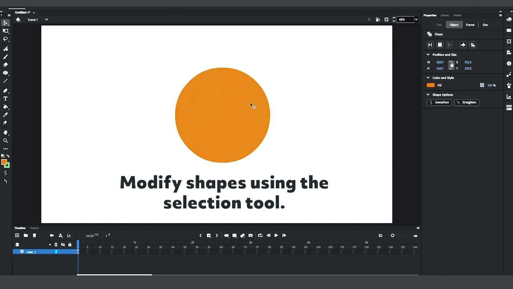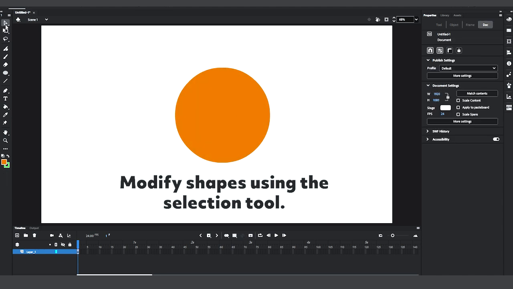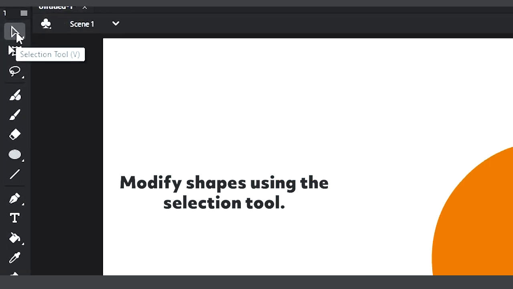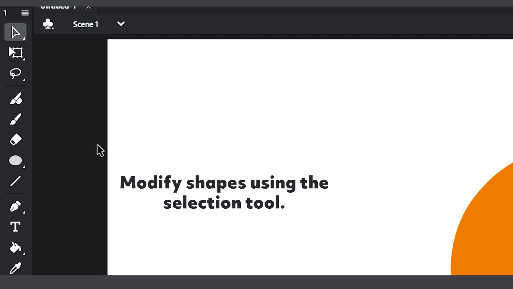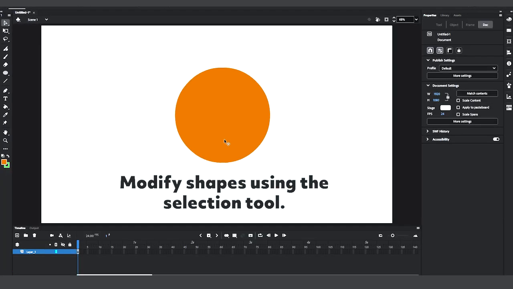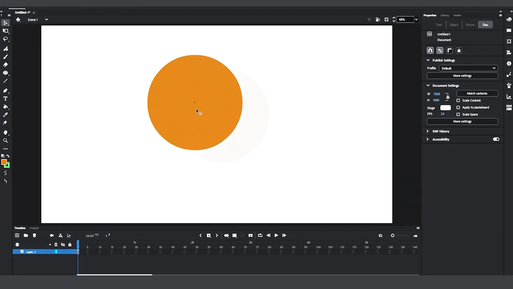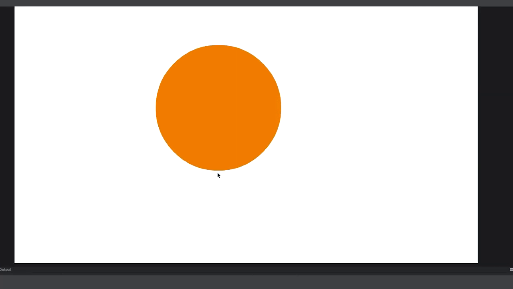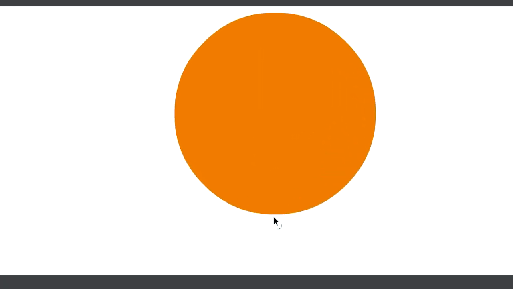and the next tool I'm going to show you is with this shape, and I can go here and select the selection tool, and notice what happens. If I click at the center, I can move this around, but if I click here at the bottom, notice that my cursor changes. Can you see that? It changes a bit. And what this does is that I can actually drag and reshape this circle. Okay, I can reshape it the way I want just by dragging it from the edge.